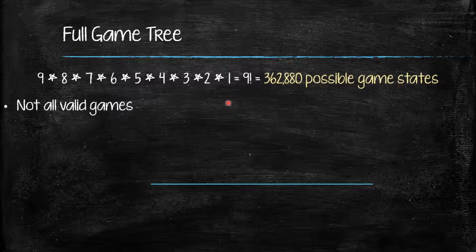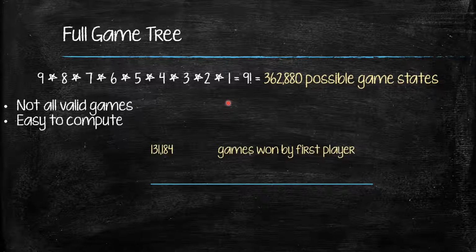We know that in these games, though, you can finish before that. The game can end, so those aren't all actual valid games. And it's easy to actually compute how many valid games there are. You just have to tell the computer the rules of tic-tac-toe and what an endgame looks like, and when it reaches that endgame, just stop playing the game.